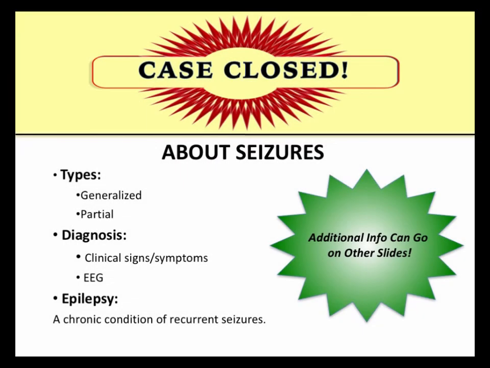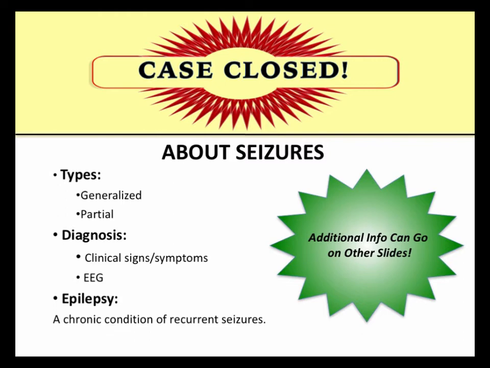Here we have a slide titled About Seizures. The title frames the information to be presented. The slide has 3 big ideas and some bullet points. The bullets present concise subtopics with only a couple of factors associated with them. This does not mean that the learning stops with the general information. That said, we know that our working memory can only process about 5 to 7 pieces of information at a time, so keeping the content simple and manageable is really important.